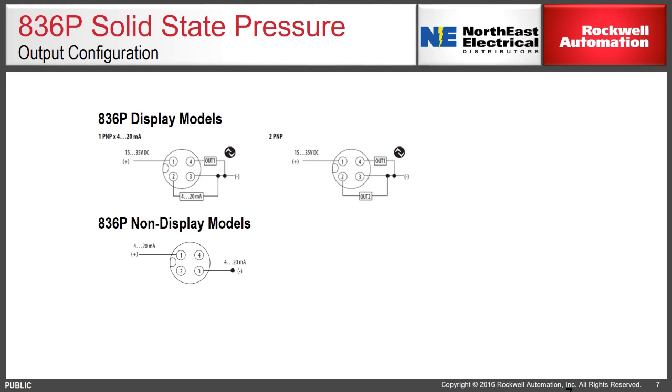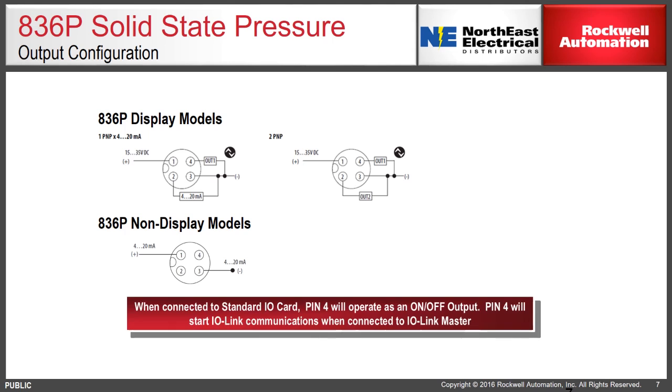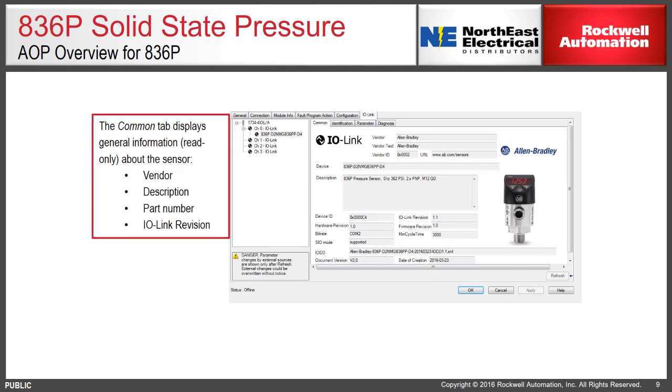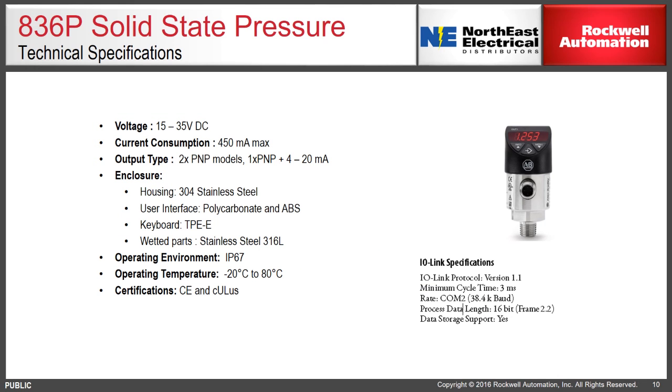Similarly, on the 4 to 20 milliamp output version, the output on pin 4, which would normally be a PNP, is capable of the I/O link connection to an I/O link master. Between pin 2 and pin 3 is the 4 to 20 milliamp process signal. These pressure switches transducers actually come with test certifications, and here is an example. To utilize I/O link more efficiently, along with most of the family members who are I/O link enabled, there is an AOP for use in Studio 5000. Here's an example. Here's the tech specs. Again, as you can see, 2 output types, either 2 discrete outputs or a discrete output and a process output, either of which are I/O link enabled.